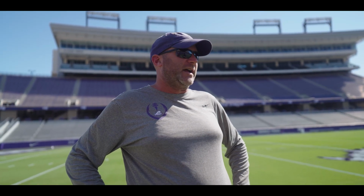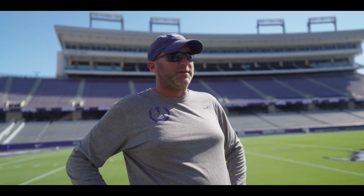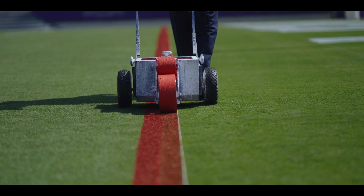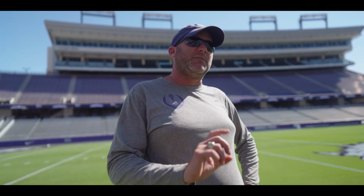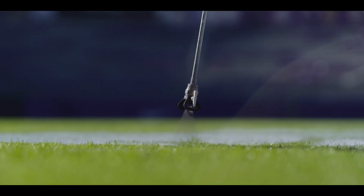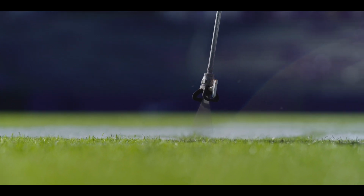We get started on Thursdays. Come in, one of the guys will jump on the mower, we'll mow it, we'll catch it, we'll blow everything off, that way we have nothing sitting on it, and then we start measuring everything out. We'll measure every cross line in every corner, run 2 coats down and back on every line. The guys roll them. Generally, we'll go 2 directions, so that way you can't see streaks. So you'll go north, south, east, west with the paint machines.